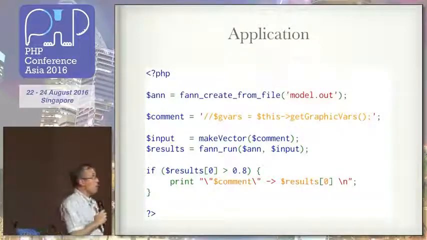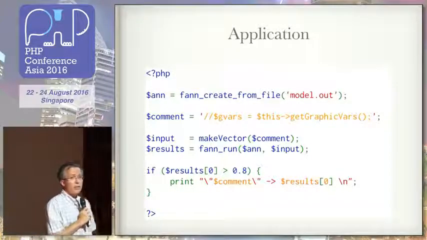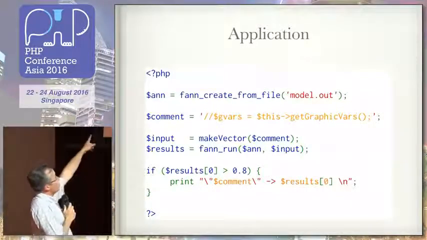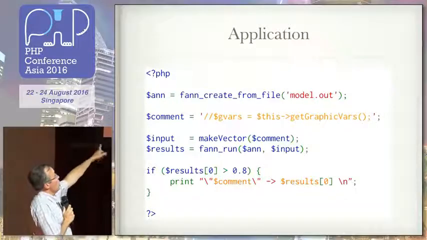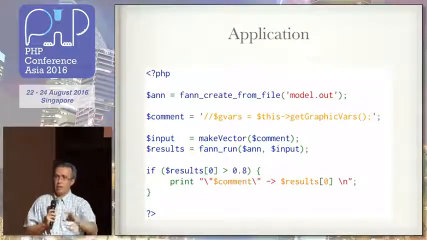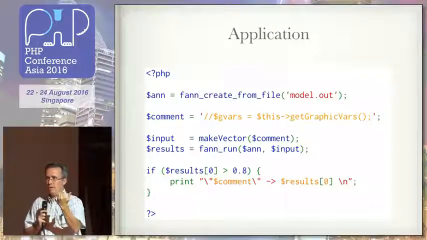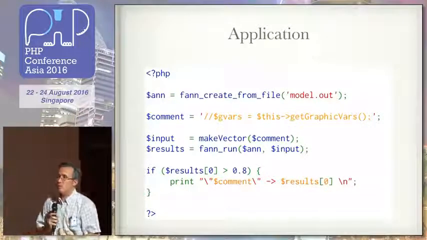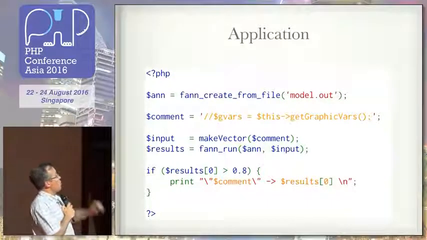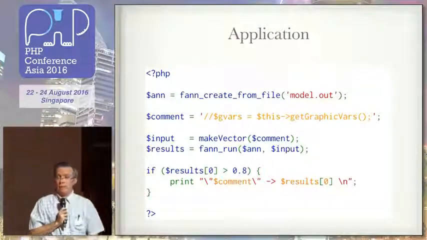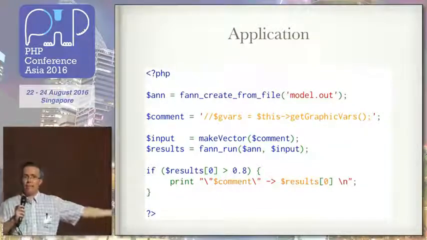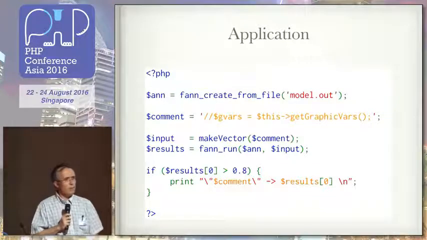The application of the model is just as simple as the code previously used, right? We again create another resource. We create the vector, so even from the real case, we need to extract the comments and build the same characteristics as the ones we used for training, of course. Otherwise, the system is not going to recognize anything. Then we just call run FANN, and we get the results in an array. How cool is that? Except for the long names of functions for FANN, no difficulty there, right?